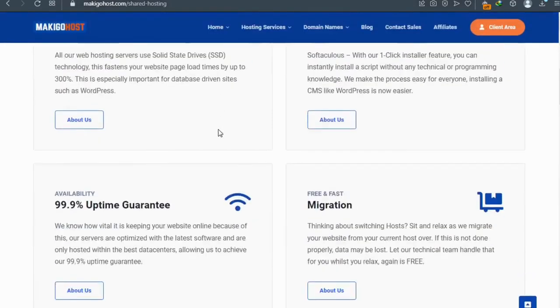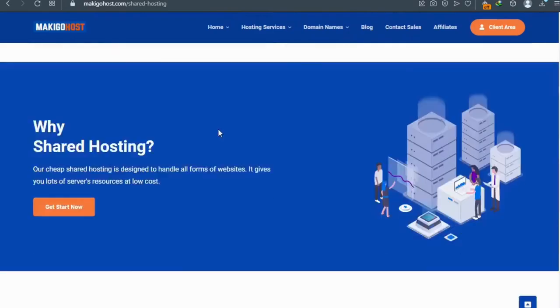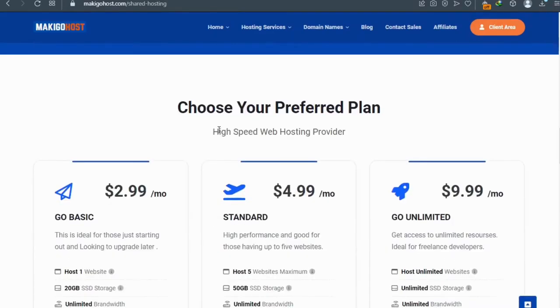After landing on the shared hosting page, you can read more about their shared hosting, but for now the part I want you to learn is the choose preferred hosting plan area. So this is where you are going to choose your package. So Makigohost has 3 plans, and that is the basic plan, standard plan, and the Go Unlimited plan.